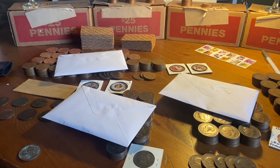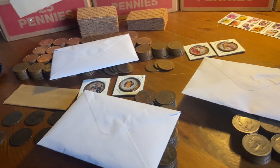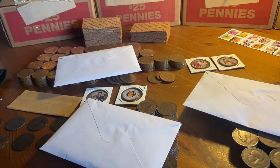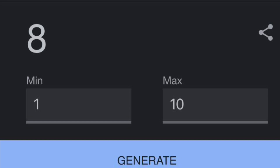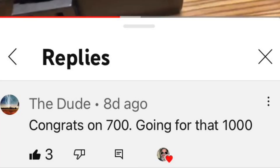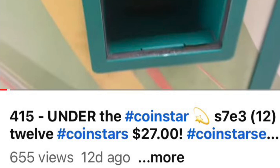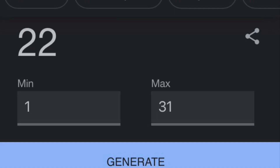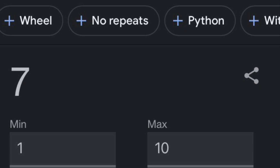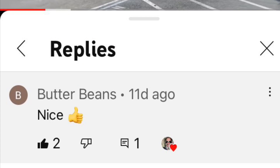And here's the giveaway. We're going to give away three packages — two of them have three coins, and one of them has four coins. I don't know which one's which, but we're going to pick the winners right now — and actually, we already picked. Number eight came up, and that was number 418 — the winner is the dude. Next from video five, 415 under the Coinstar, and 22 came up — the winner was Old Pilon. And then we did one more: video seven, under the Coinstar 417, and it's Butter Beans. Nice work, Butter Beans.